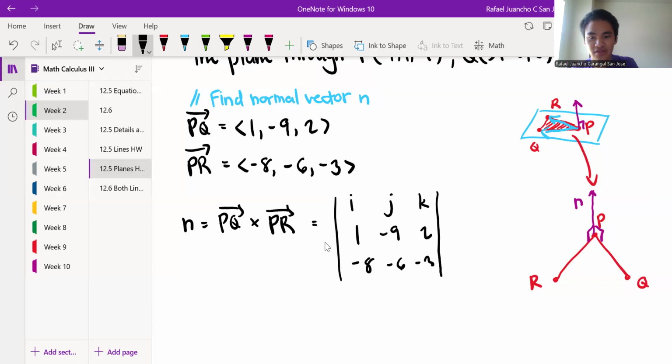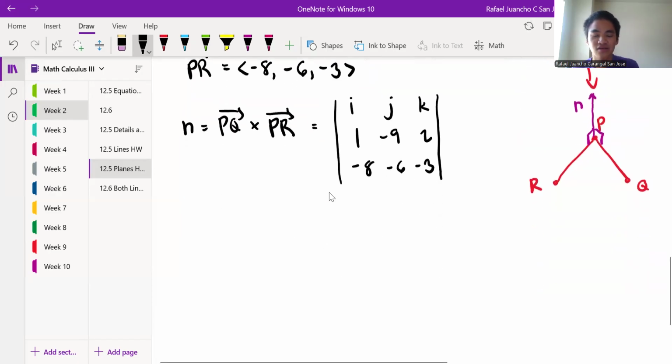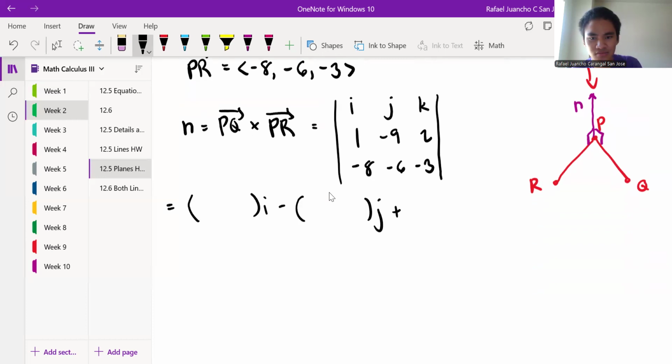Yeah, the idea here is we're just gonna get the cross product, we got our vector n, and then we're good to go. Because we already have our initial point, then we just plug it in the formula, and that's it. So I'm gonna get the cross product. Making it easy for myself here. So I'm going to take out the I. -9 times -3 is positive 27. Oh, don't know why I erased that. And then 2 times -6 is -12. So this is +12.